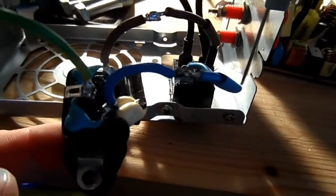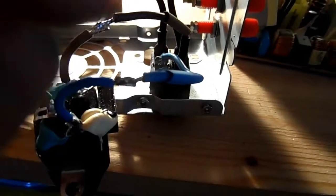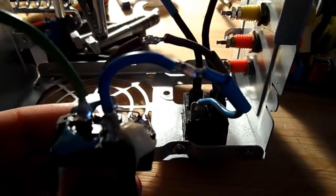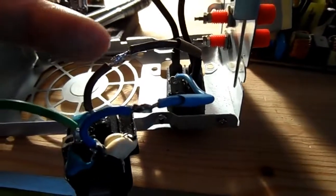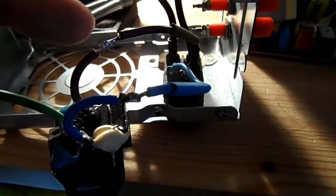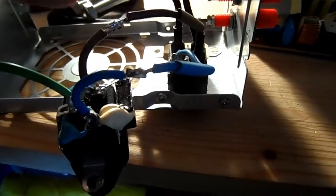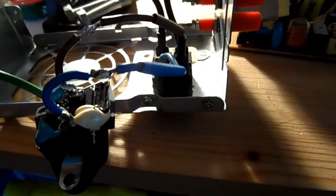Okay, that's the power supply socket now, welded, not welded, soldered to the switch. I don't think my soldering's particularly great, but all four exposed wires were tinned initially and then joined with extra solder, applied with the soldering iron.